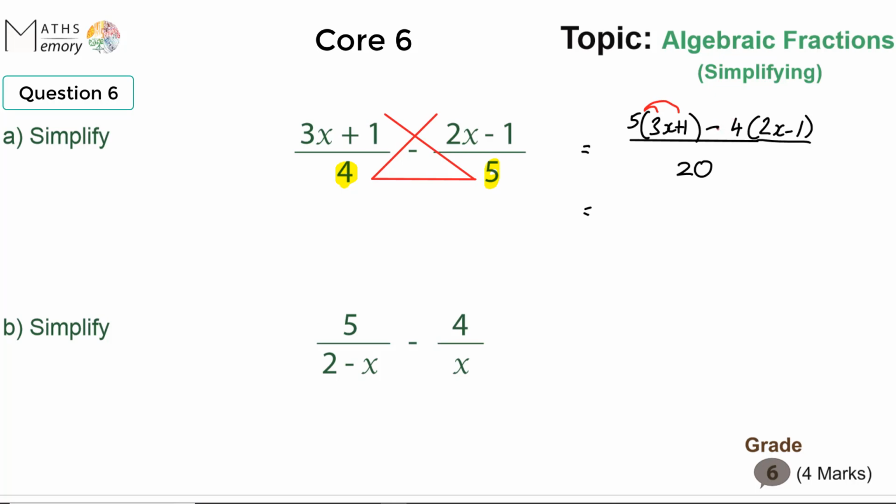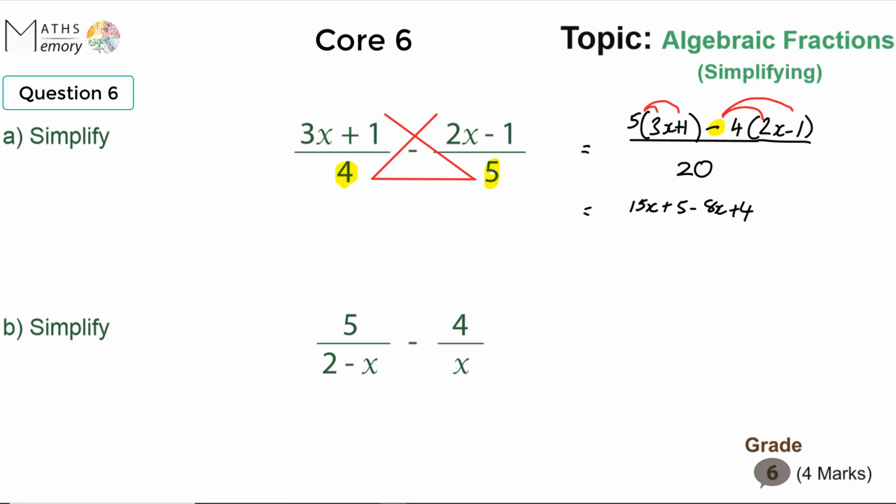Now this minus is attached to the 4 over here. We like to think of it like this: it's minus 4 times 2x and minus 4 times minus 1. If we do all those terms and numbers, we get 15x plus 5 minus 8x plus 4. The main misconception is this minus over here. Most students don't understand this minus, but please be aware of that, okay? They write minus 4 at the end, but this should be plus 4 like we have done over here.